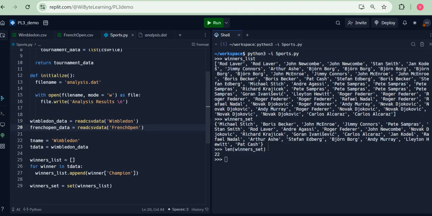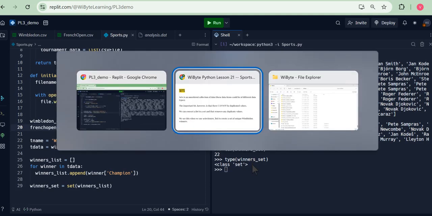We just saw in the last video that creating a set from the winners list eliminates all the duplicates, and we end up with what is called a set, which has only unique values. So there are no duplicates at all. In fact, we can check the type of winners set, and clearly this is of the type set. Now in this video, let's spend some time trying to understand what these sets are, how we create them, and certain important points about a set.